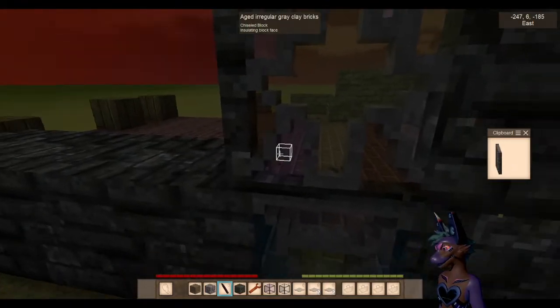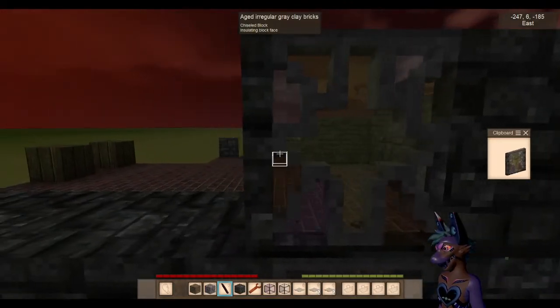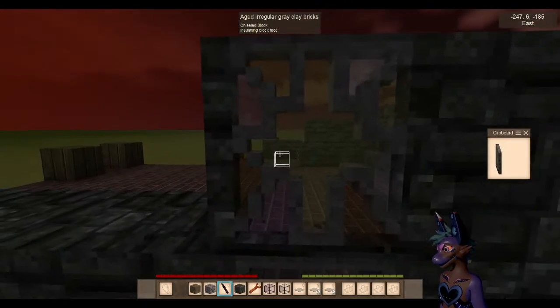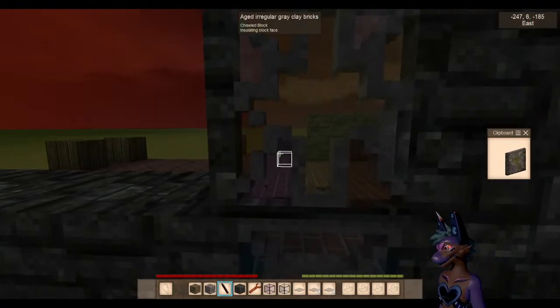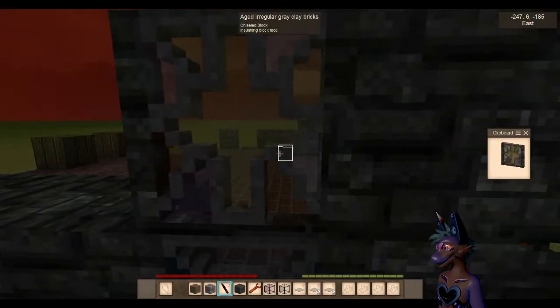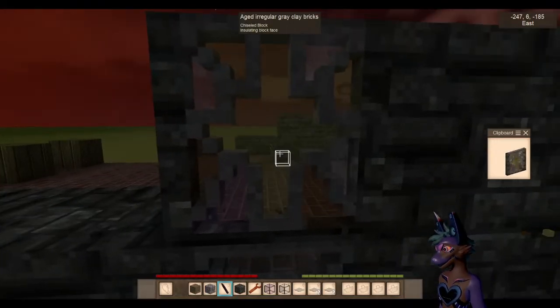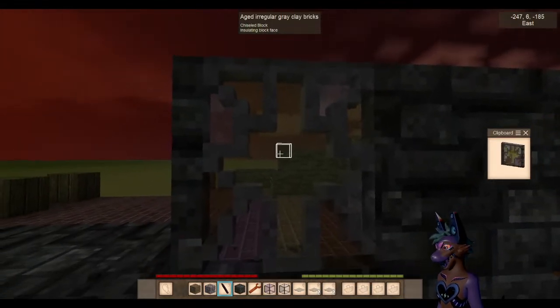And then, okay, so yellow is the center. And then, yes. I started getting lost in the details.